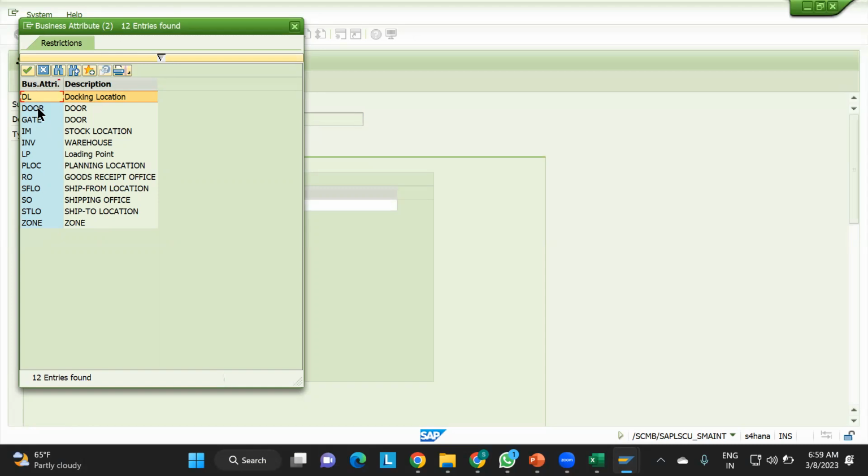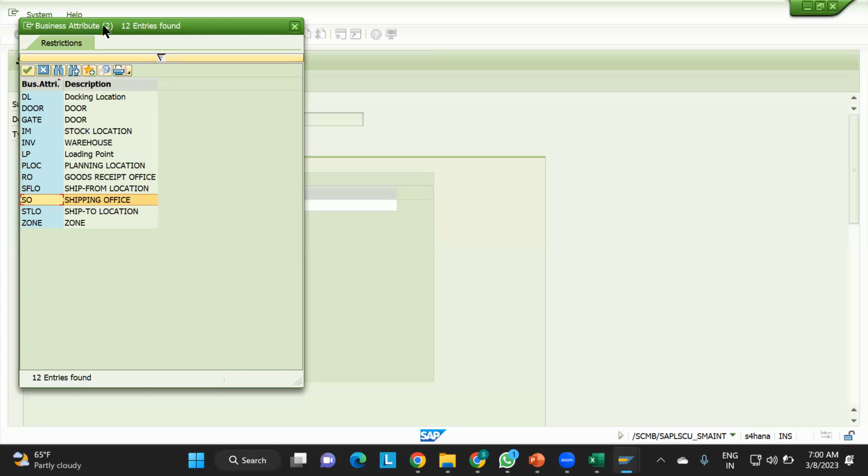That is the problem. Whenever you are maintaining ad management, at that time you cannot use these doors. And INV: if you are not maintaining it, that is why I am not able to assign this supply chain to the warehouse. If I am maintaining the INV, then I can assign this supply chain to the warehouse. And RO is there, receiving office, goods receiving office. If you put this one, then only the inbound things will happen. Without this, inbound will not happen. SO means sales. If shipping has to happen, we need to assign the SO for this particular warehouse.